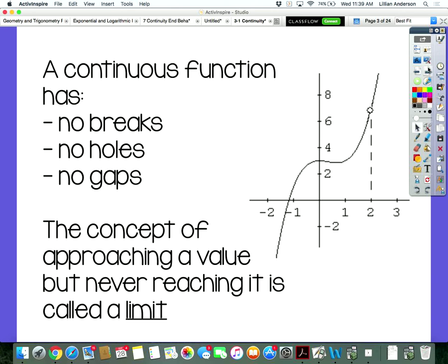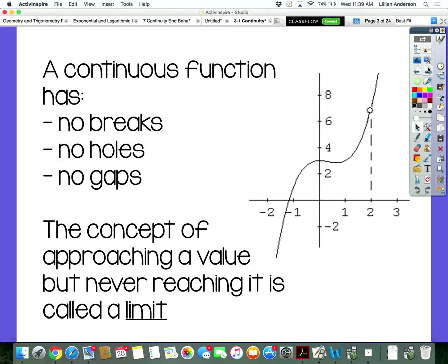No, why not? That's an open circle. This right here in this picture is an example of a hole in our function. In order for a function to be continuous, it can't have any holes. It can't have any breaks. It can't have any gaps in the picture. Okay? So basically, I need to be able to put my pencil down on the actual graph itself and be able to trace over the graph without having to pick my pencil up in order for it to be continuous.